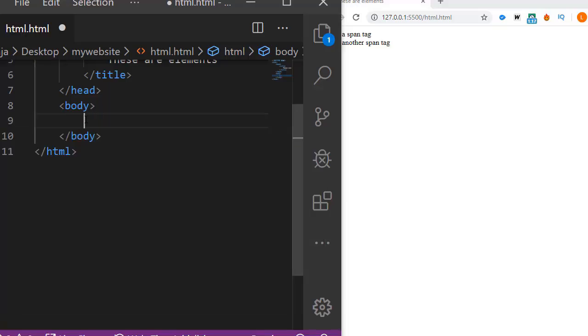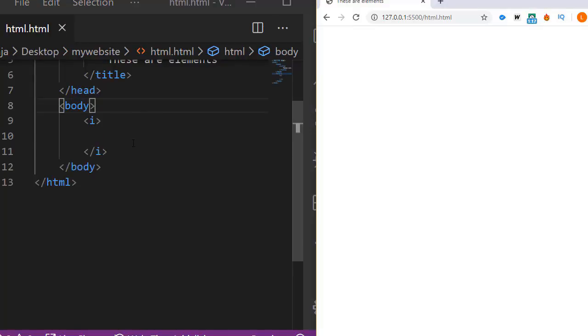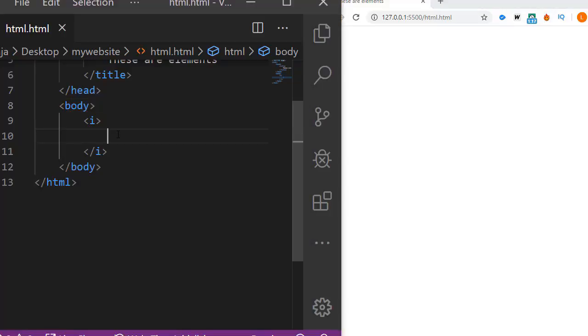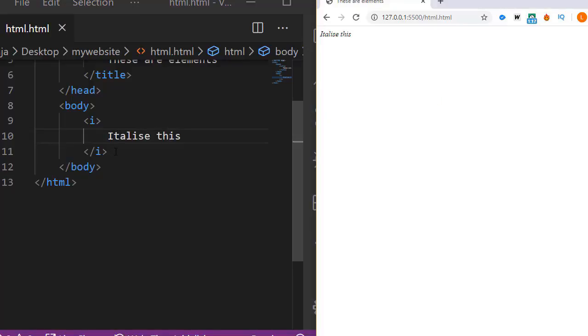Welcome to this tutorial. In this tutorial, I will show you how to use the I tag, which is known as the italic tag. It is mostly used to set a font in another mode or context. Let's say, for instance, you have been writing something and you want to make it stand out. If you use this I tag, it will italicize whatever you write inside it. Italicize this. Now save it. You see what happens? It's italicized. You can put technical things or foreign language inside it to cast special attention on them.